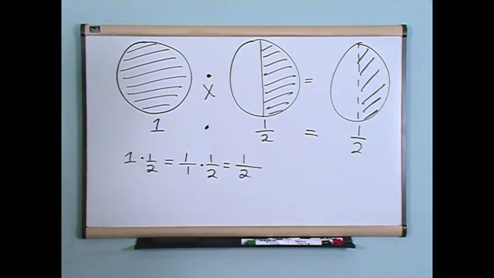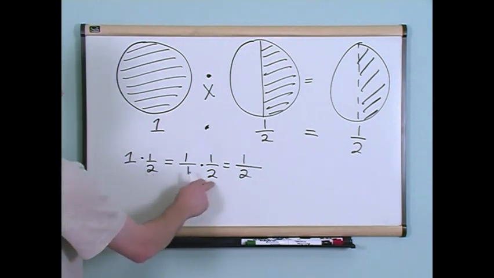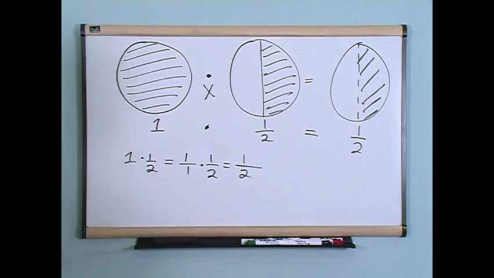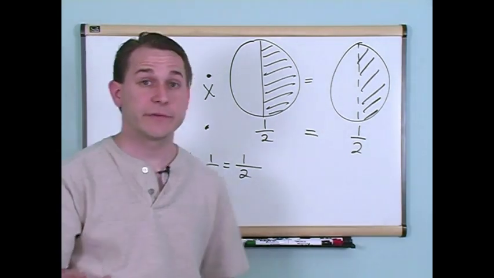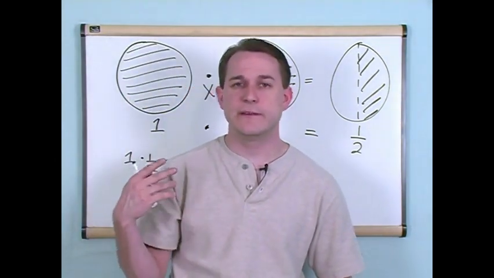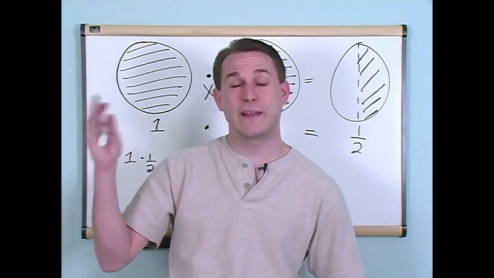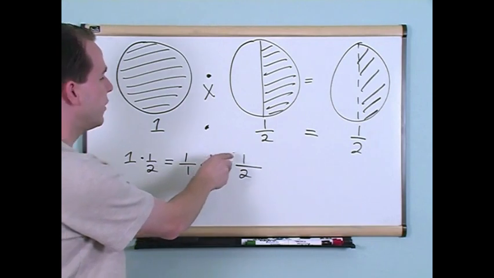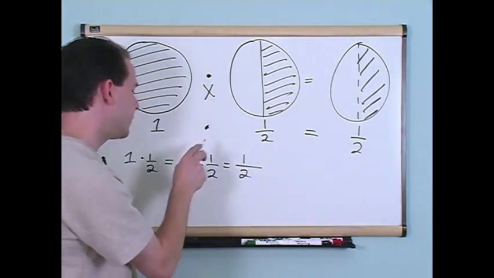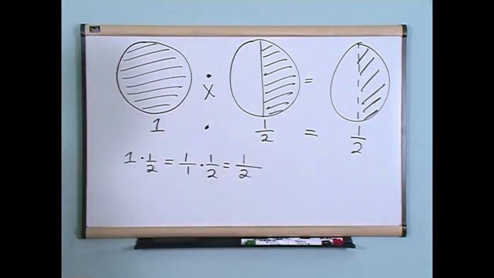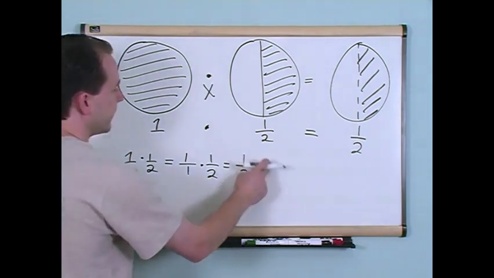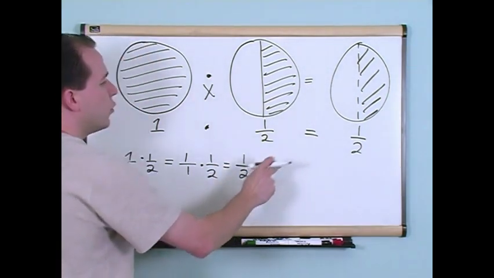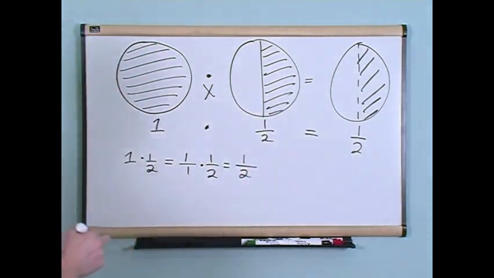Remember back when we added and subtracted fractions, the bottom number had to be the same in order to do that. For multiplying, and later on you'll see dividing fractions as well, it doesn't matter what the bottom number is. So that's why it's actually a little bit easier. You just take the top number, multiply by the other top number, and you get the top number of the answer. Bottom number times the bottom number gives you the bottom number of the answer. Now notice we did this and we got the answer of 1/2, which is what we said we should get based on what multiplication by fractions really is.